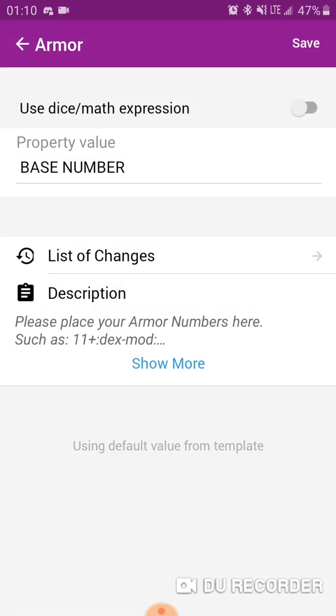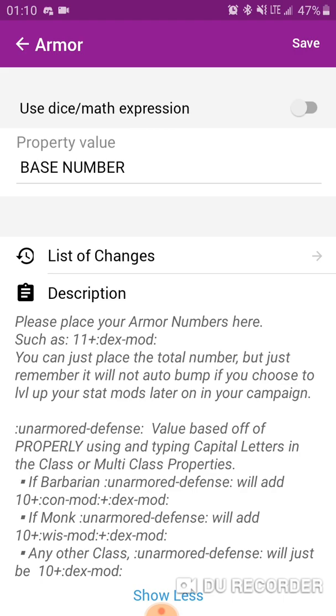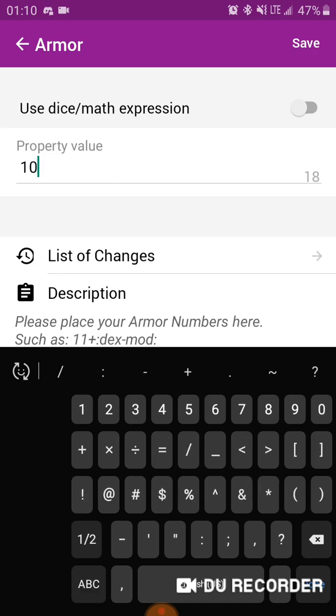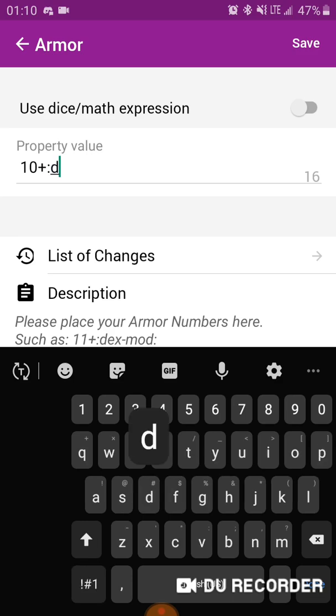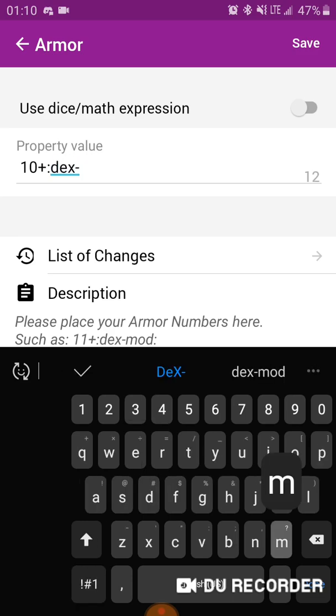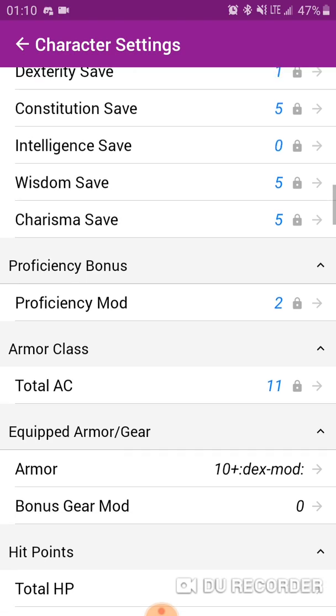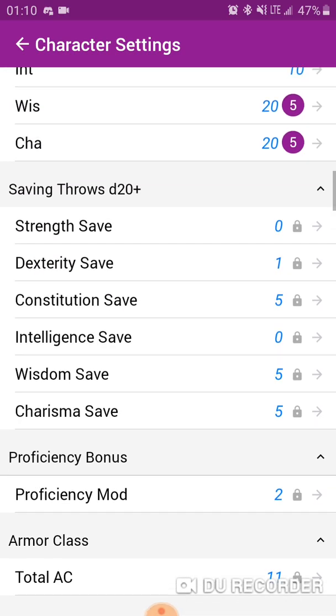Armor, this one you can do as it says, whatever your armor base value is plus your dex mod. As a sorcerer, that's how I'm going to type it in, but you, as any class, can type it in this way as well. You can instead put what your dex mod is.